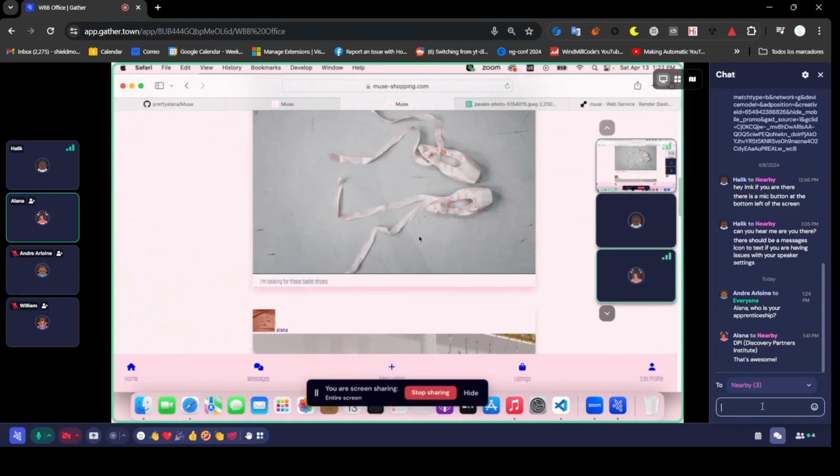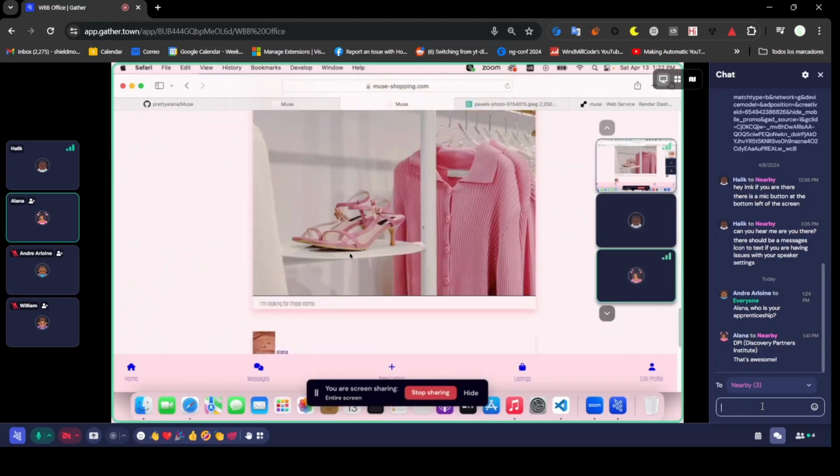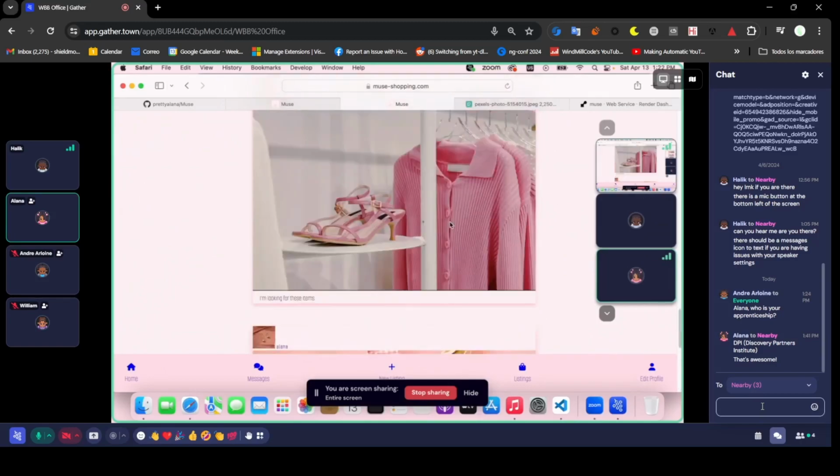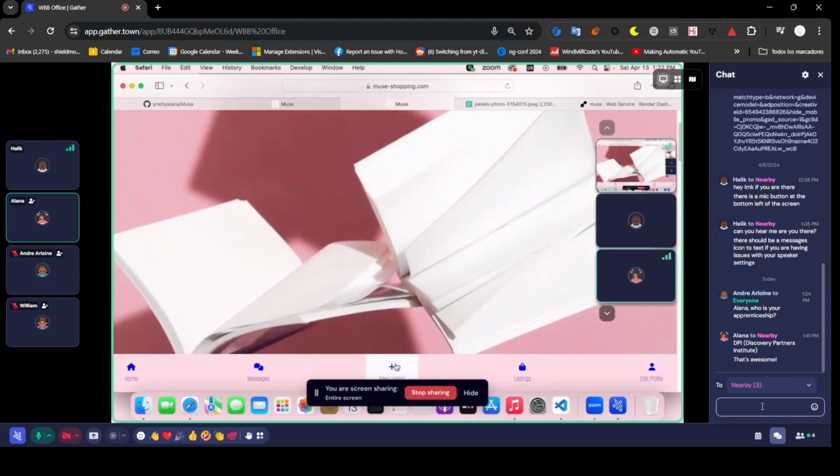So you have an account type and you're either a buyer or a seller. You choose whether you want to sign up as a buyer or as a seller. And based on that, there are different functionalities that you have access to, based on what the account type is. So right now I'm a buyer, and as a buyer, I can create listings.